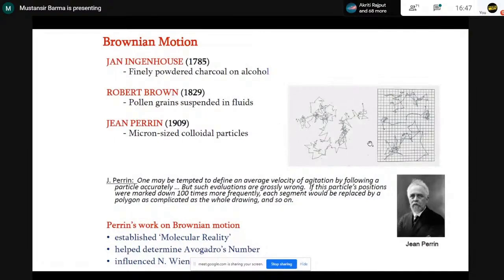So if you do this experiment once, you'll get one answer for your displacement. If you do it a second time, you'll get a totally different answer because there's no predicting exactly where the particle will land up. But by carefully measuring many, many, many such tracks, you can find the mean squared displacement. How much is it? You know, it's a fluctuation property. How large is the mean squared displacement? And that gives you the diffusion constant that Einstein wanted. And that then gives you a way to find the Avogadro number.